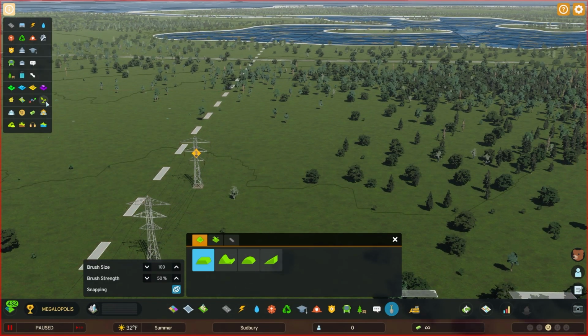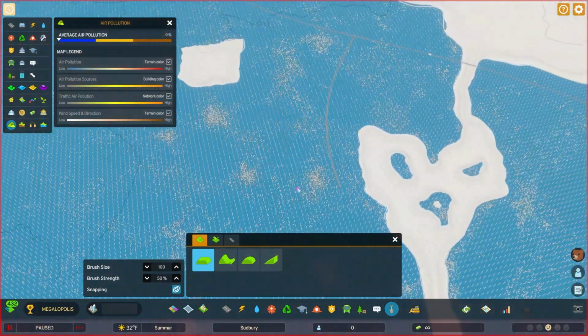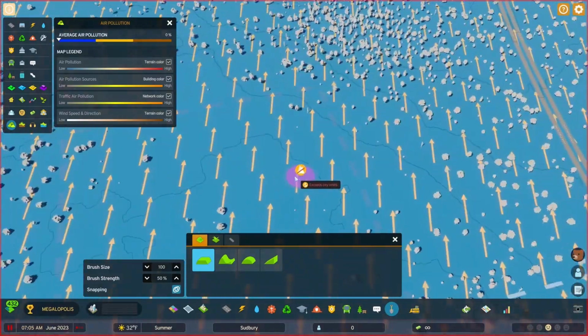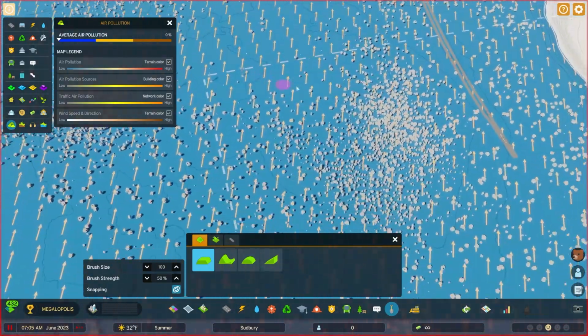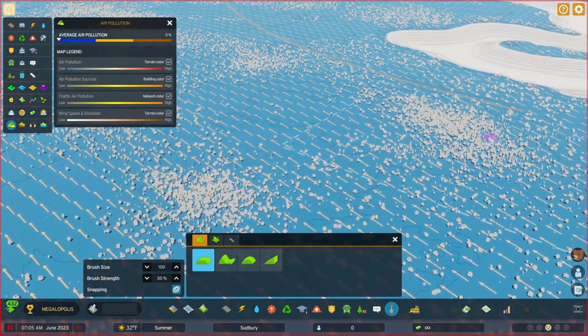And if we go over here and look at the wind map, which should be around here, you'll notice that there is quite a bit of wind on this map as well. It looks pretty strong, so you should be able to build a lot of maybe even wind power on this map because it is so flat.